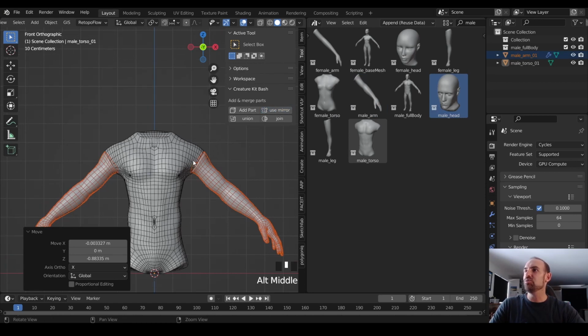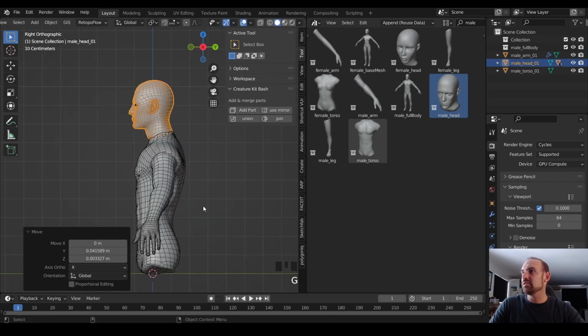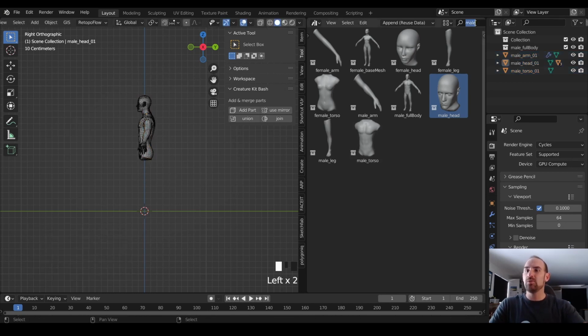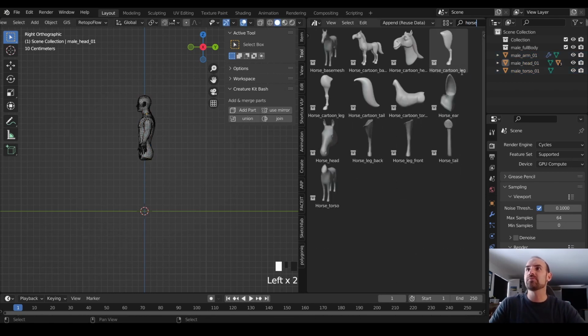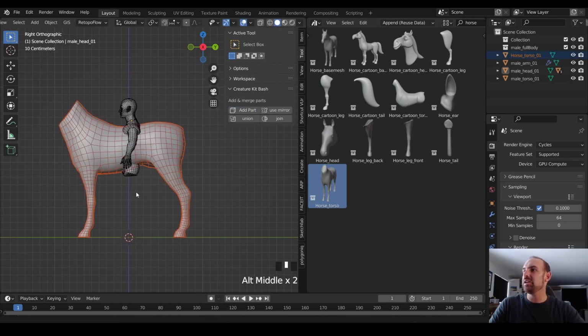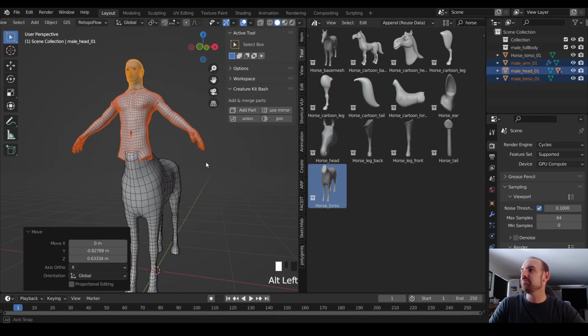So let's go and add a few more parts. I'll disable the mirror to add the head. Just make sure that is in the right plane. Let's grab all of those things and move them up a little bit, because now we're going to add the horse parts. You can see here that George Zaki has provided his own more cartoony sort of horse. I'm going to use the horse that we built because it's a little bit more on the realistic side of things. So we've got the horse torso. Let's go and add that part. And let's shift these back over here.